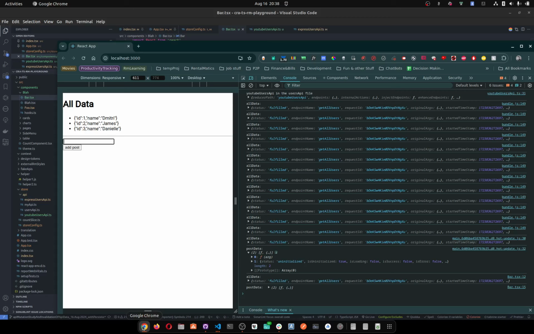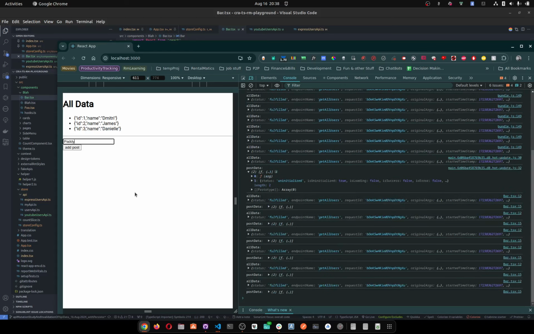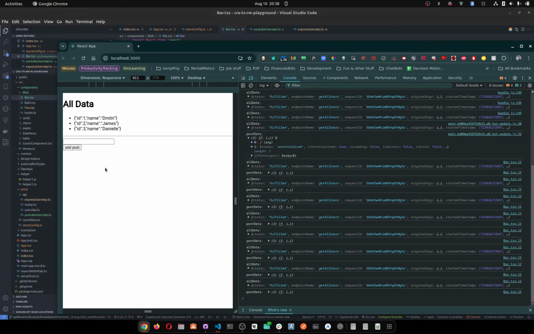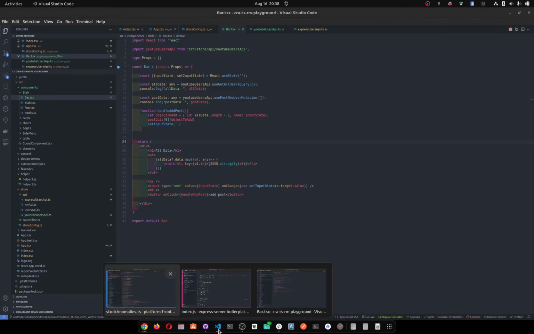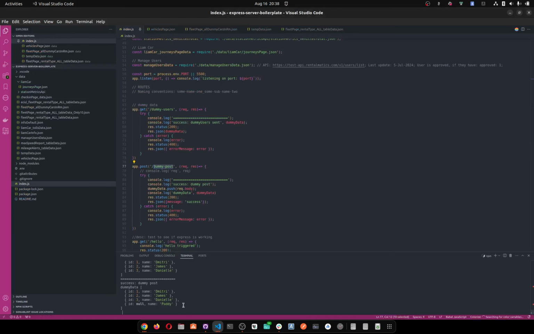Okay, so now when we add, oops, Paddy, so you see what's going to be happening is that we added on the server side. We should be able to see it. There it is. Oh, whoops, it says ID null for some reason.